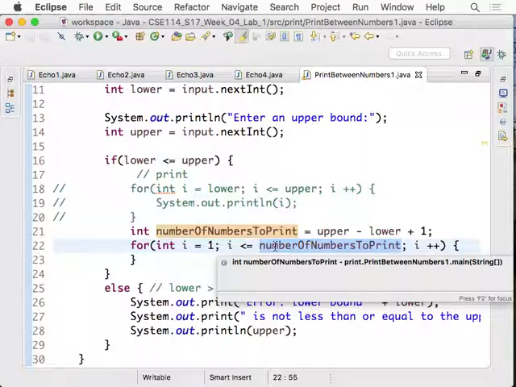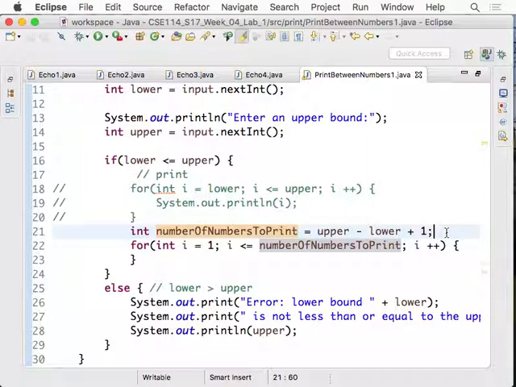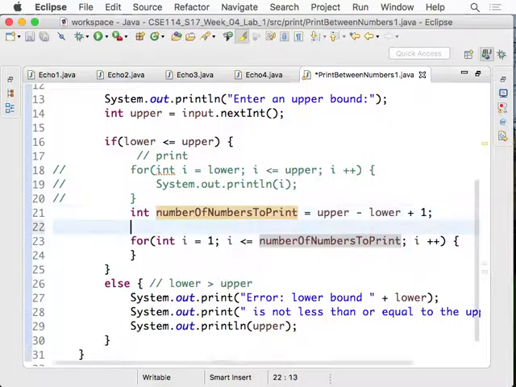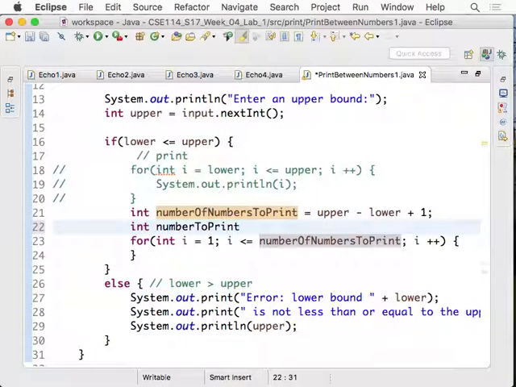Okay. Now, what would be the first number to print out? May not be 1, right? In this case, we can use i. If we have lower and upper, what would be the first number to print out? Lower. Agree? Okay, it's going to be lower. So I'm going to have another variable here, integer number to print.